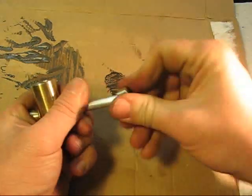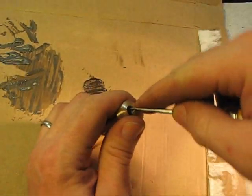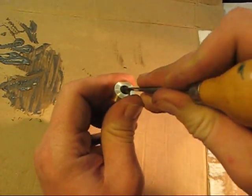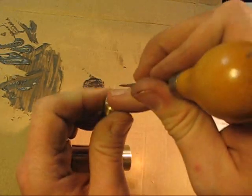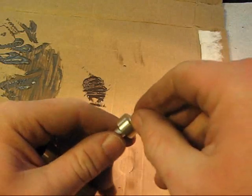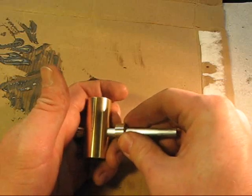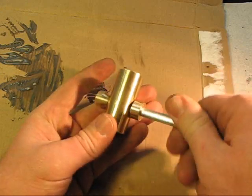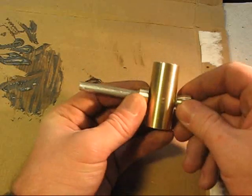It's just getting that rubber to go in around that, and I don't really ever plan on taking this apart too much, so if it is a super tight fit, that's okay. I mean, at least this allows us to take it apart if we want to. There we go. So alright, there's the tough part. All I gotta do is slide it down on there. I'll take an X-Acto knife and lob that guy off. And like I said, I might cut some of that stuff out the backside there, but basically there we go.